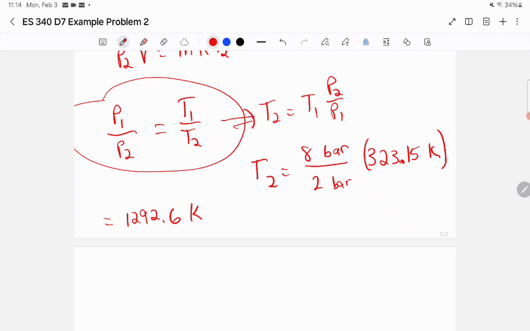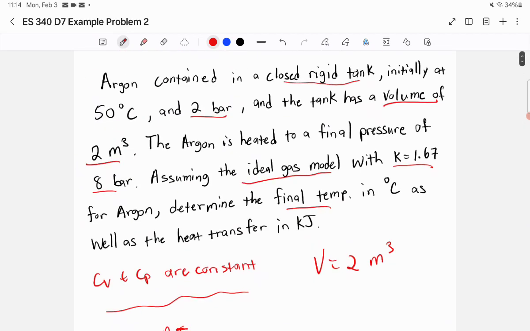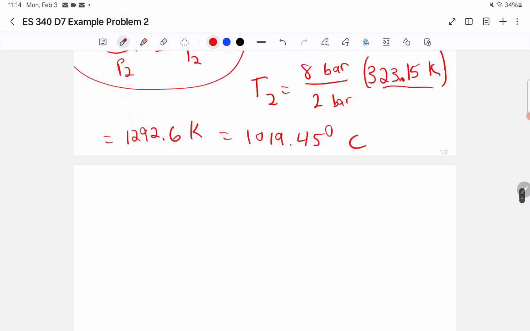And remember, this is going to be an important thing, is making sure that when we use the ideal gas law, we must use absolute temperatures. That's why I had to do the conversion here to make this Kelvin. But if I want to get the final temperature in Celsius, I'm going to have to backtrack, of course, and that's what I get. Okay, so I can go backwards, and let's go back up and look. It wanted the final temperature in Celsius, which is why I had to do that. Okay, so that's the first part, was finding the temperature.